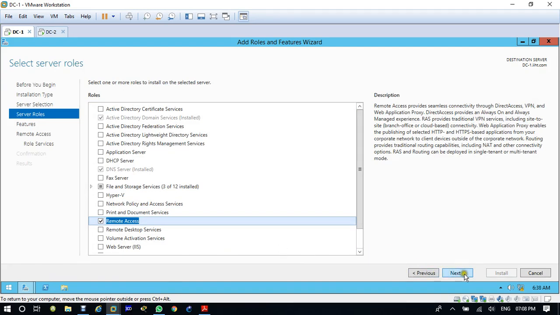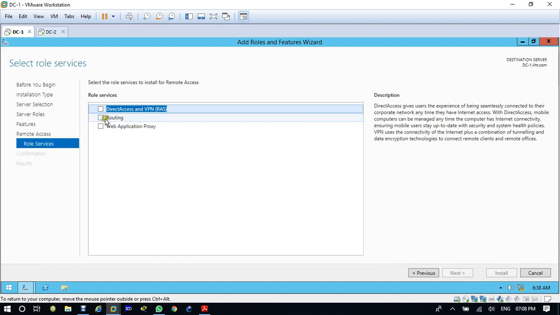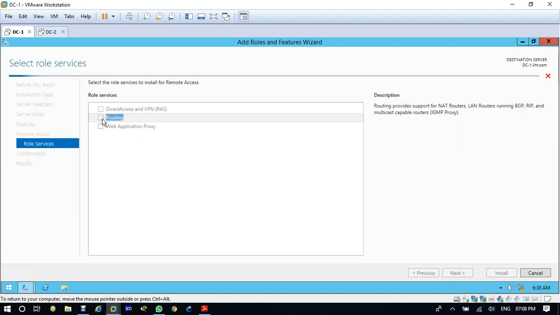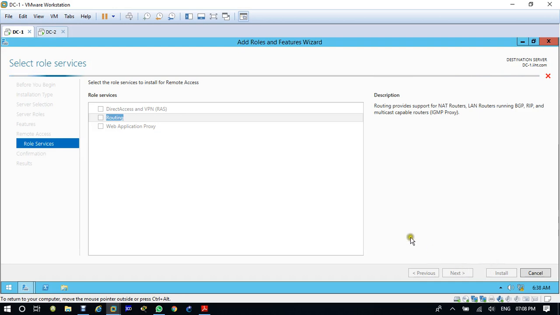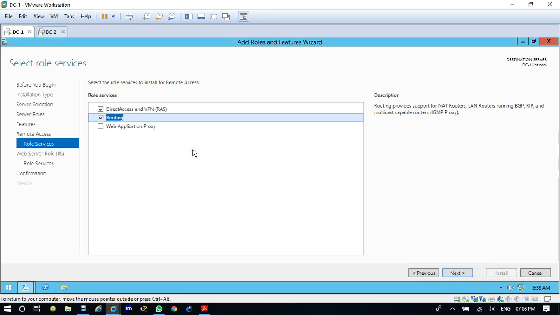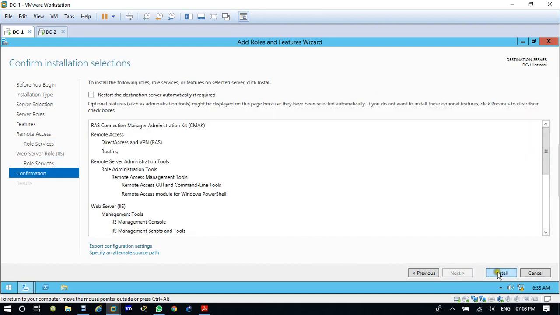Okay, click next. Click next. You have to install routing here, because we need to make routing to communicate to your server which is in a different subnet. Click add features, next, next, next, and install.